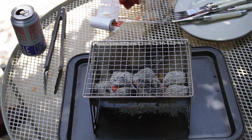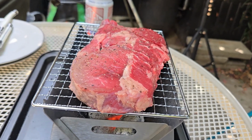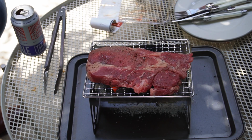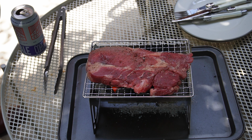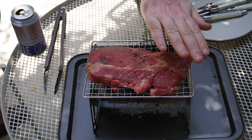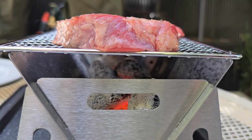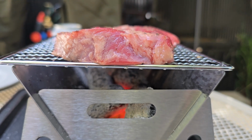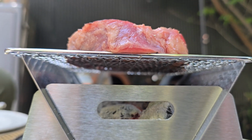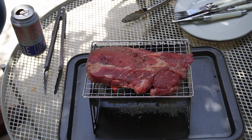So let's try and get this on. I have put some salt and pepper on this steak, which is what I'd normally recommend. Some people like a bit of garlic powder, but salt and pepper will do it. Oh, look at that, it fits. Perfect. It's not sizzling much though. Not really feeling the sizzle here. Well, there's heat under it. Something should happen. Could be embracing the slow cook movement. There's quite a number of coals under it. It's going to cook.